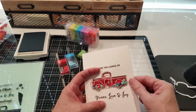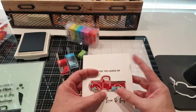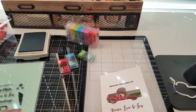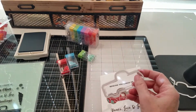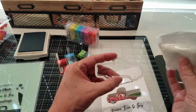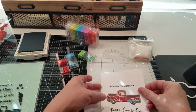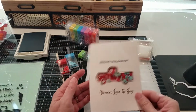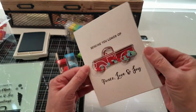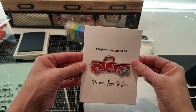You can fill it with as little or as much as you want in it. Another thing that you could have done was inside this plastic, use your embossing buddy. This has like cornstarch or something in there. You could rub that on there to get some of the static electricity off of it. You can see I always forget to do that. But I think it turned out really cute. So, really cute stamp set, and the cards go together really quickly.